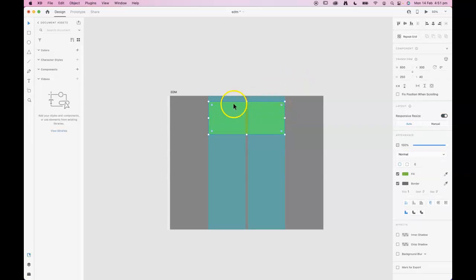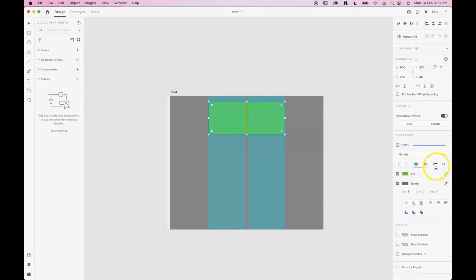So you can see there that we've got some kind of corner toggles that we can make pill shapes, which is kind of really handy. We can do that numerically, or we can do it just with those little handles. You can see in our appearance above fill here, we can either change all of those corners together, like so, or we could do them independently.